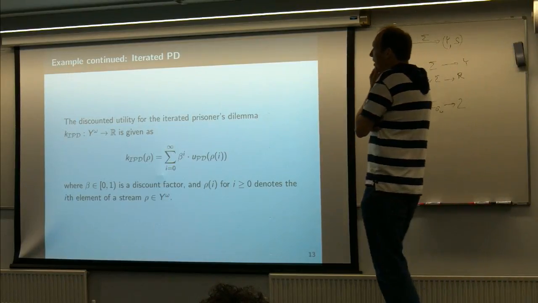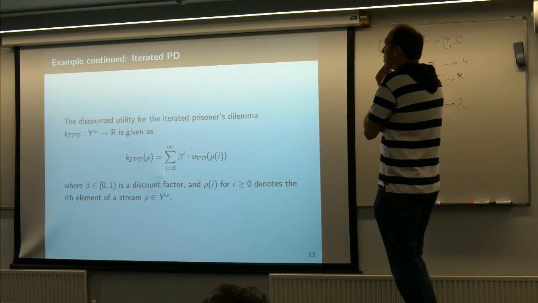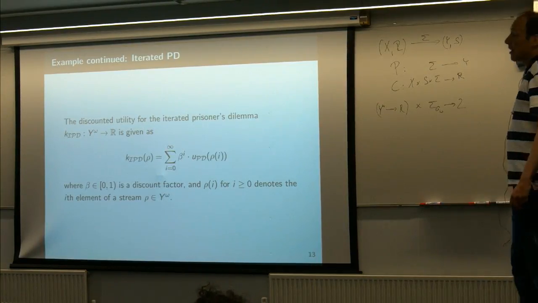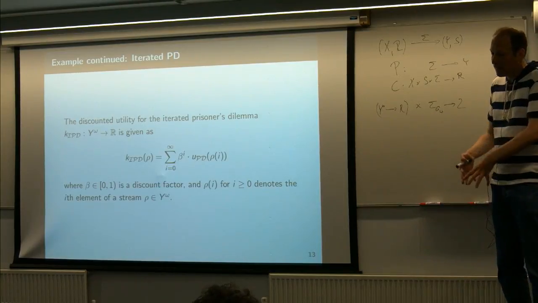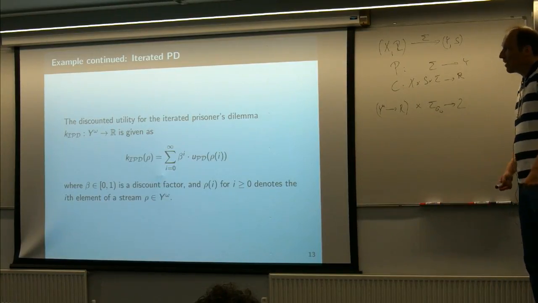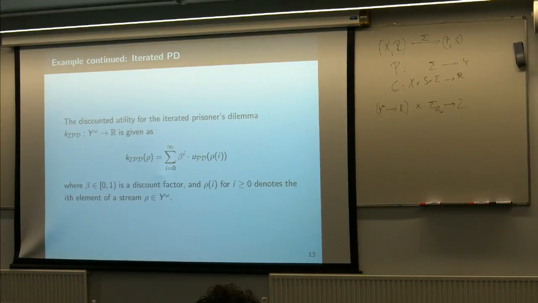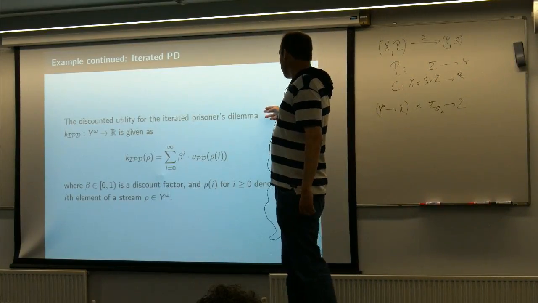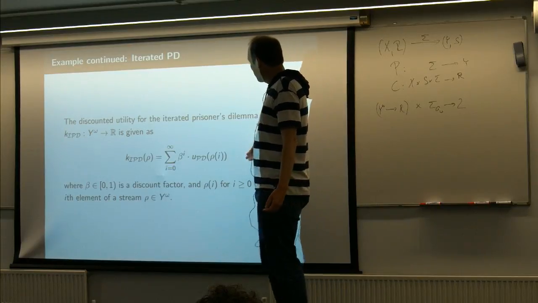So we have the iterated prisoner's dilemma. What I'm trying to do now is to show you that a certain strategy is in fact subgame perfect, which we know should be subgame perfect from the classical literature. I'm not trying to prove anything new, I'm just trying to reconstruct the result from the literature with our method.